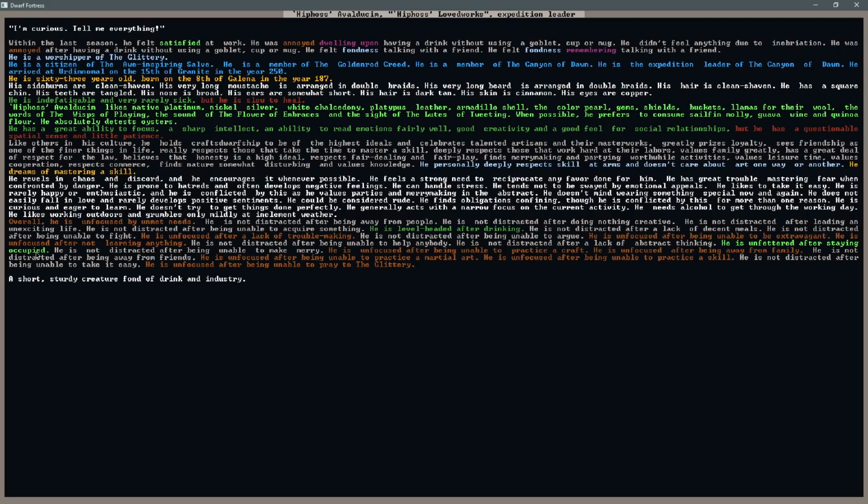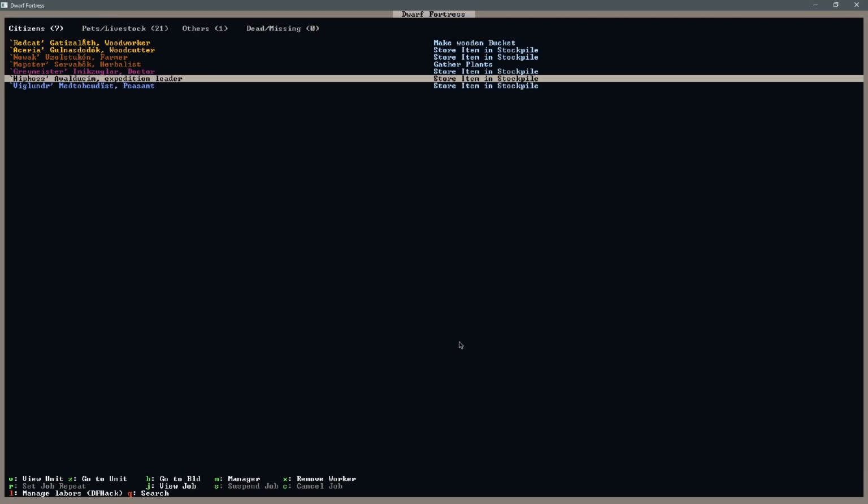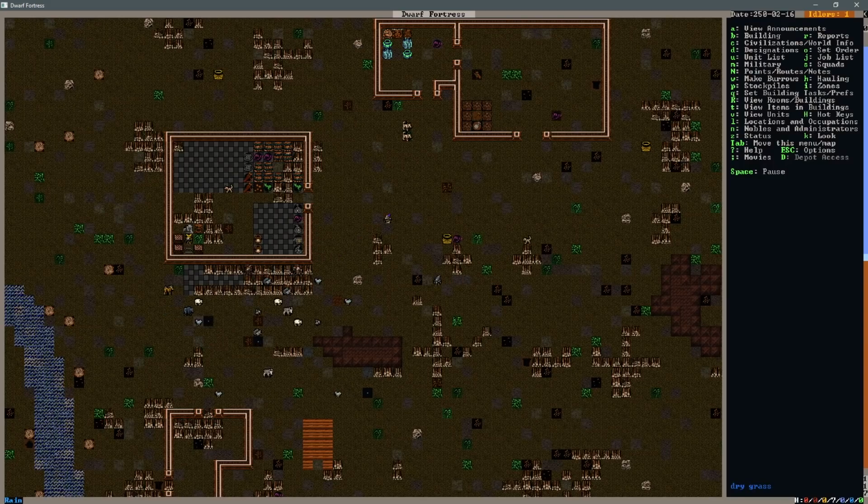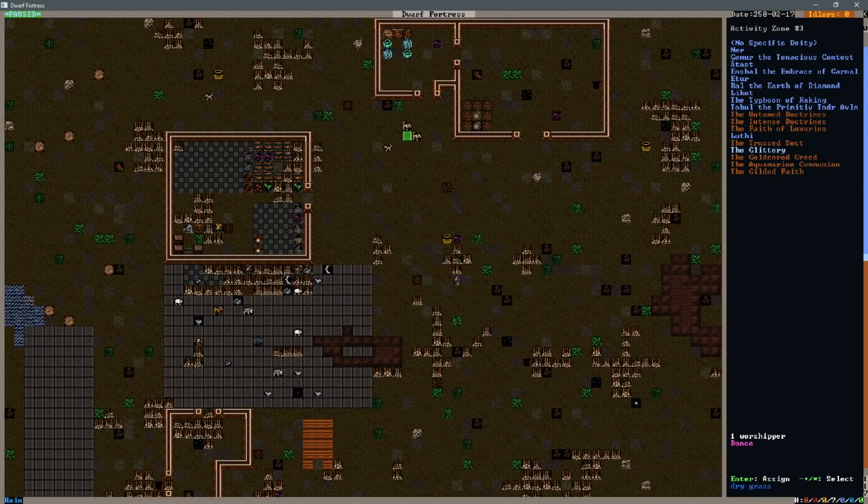Unfettered after staying occupied. Okay. Unfocused after being unable to pray to the glittery. I think maybe the glittery is it. Is that our guy? It's such a strange name, but I think the glittery is it. And Pena? Who's Pena? I don't remember seeing Pena in that list. No Pena on this list. However, there is the glittery Lord of the Dance. I think that's got to be it.